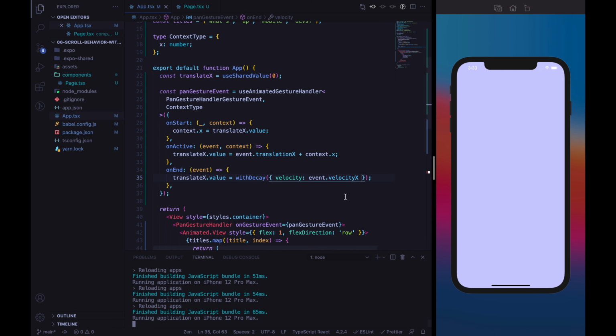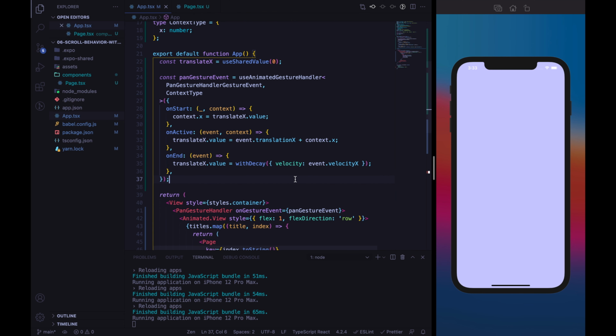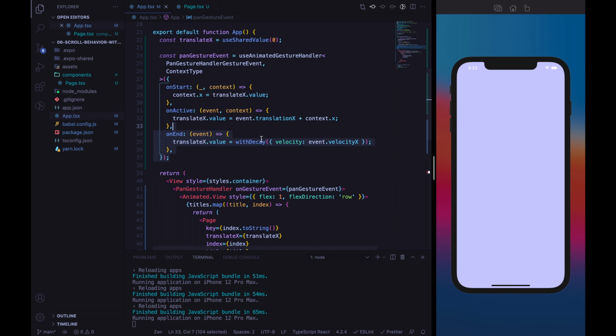It is just a little bit complex the first time that you see it, but it is really simple. So basically withDecay is a kind of magical function because it handles by default all the deceleration based on the velocity that we are passing. So we can see that everything is working fine right now.